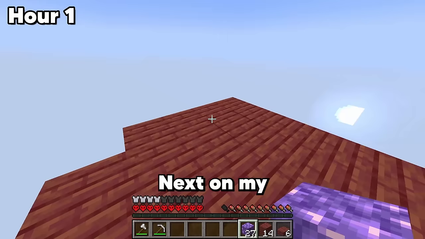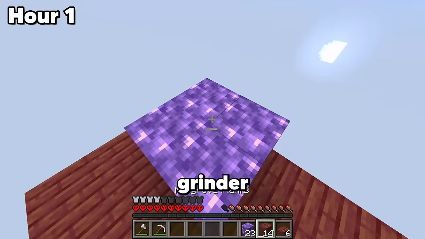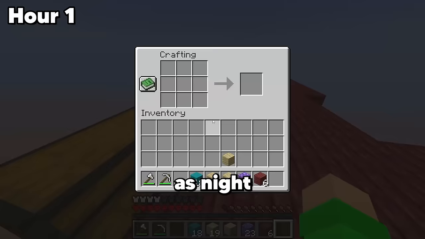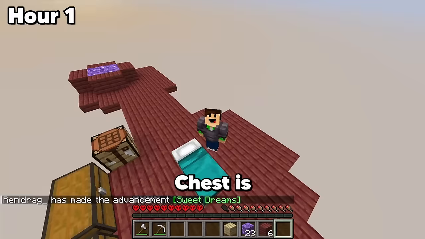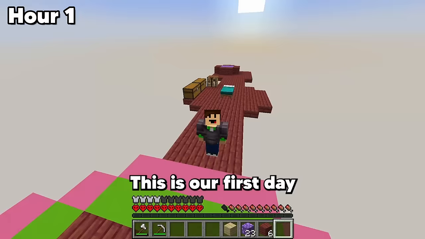Next on my large list of things to do, I wanted to make a mob grinder, so I started very early on this first day. And as night fell, I realized I have wool in my chest, which means I could make a bed and sleep to the brand new chest. The chest has been refilled. This is our first day with a brand new chest. What are we gonna get?